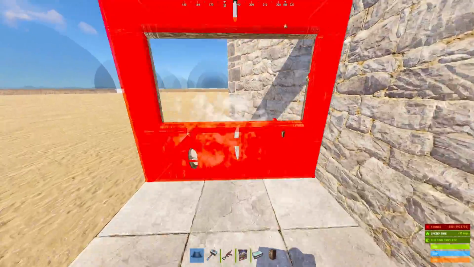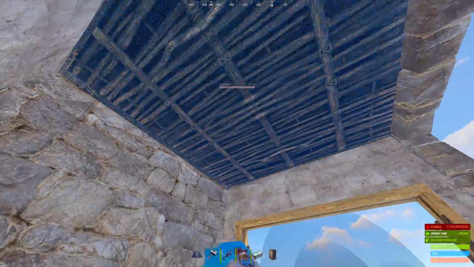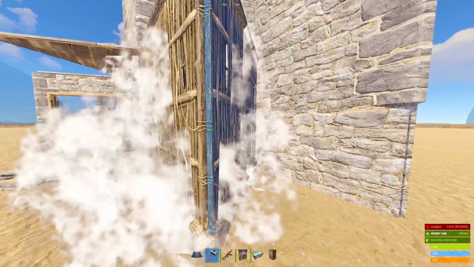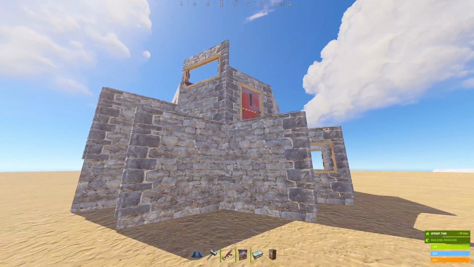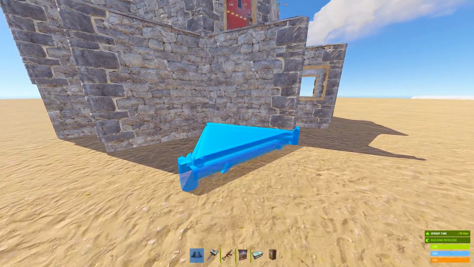Come back over the square and place 2 window frames, and then a square in the center. And then place a roof on top of that. And then finish sealing these in as well. Alright, now at this point, we're going to make a jump up to the actual front door, because we don't have that right now. So we're going to place the foundations for that.